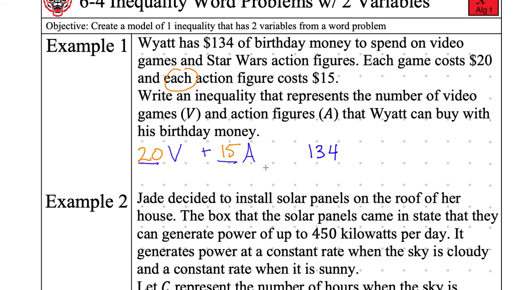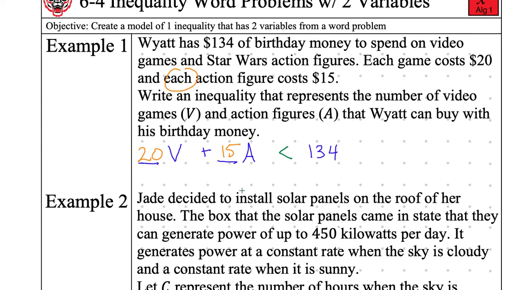So the last step to complete our inequality is, what is the sign? Is it a less than or equal to, a greater than or equal to? Is it a not equal to? That's never the case, it's not equal to. But it's one of those 4 that we're using over and over again. Who has their card still? Yeah, Kira. It'd be a less than 134 because otherwise what would roll on?